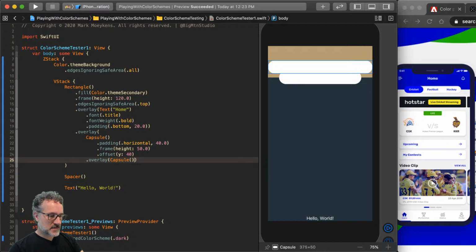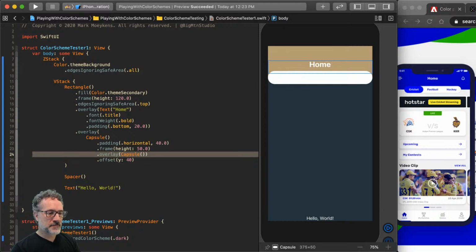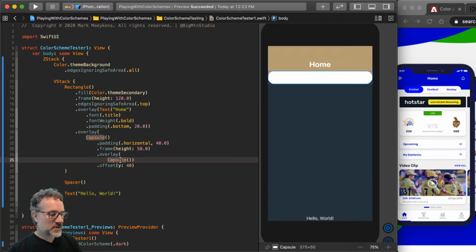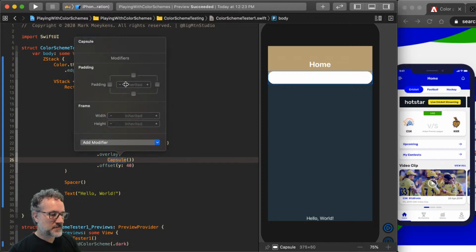Okay, this is what you have to do. So notice I'm adding the overlay after the offset. I want to add it before the offset so it moves both of them down. And let's see. I'm going to hold down Command Option and use my bracket keys to move it up. There. Now that shape is covering up our existing capsule. So let's do this. Let's indent this again. We're going to add some padding.